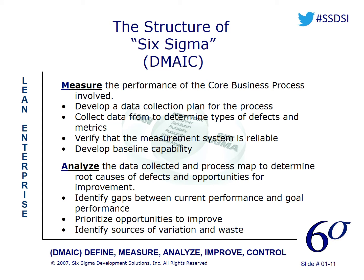Okay, and then we get to that measure stage. That measure stage is really where we look at where we are as compared to where the customer wants us to be. This is where we really start taking data, metrics, where we start understanding where we are presently. Most companies just kind of take a stab at where we are presently, but they don't truly understand in terms of data. The detriment of that is not understanding what the true return on investment is for improving the process. This is where we start looking at what the capability of our process is presently. One other thing that we determine in this stage is the measurement system, the way that we're measuring our process presently.